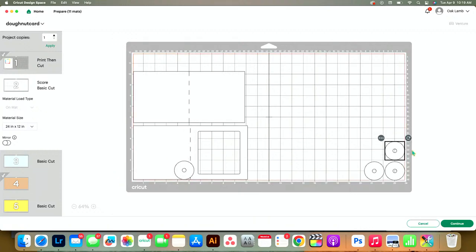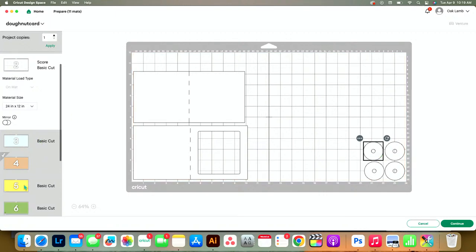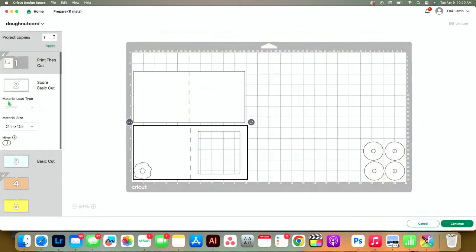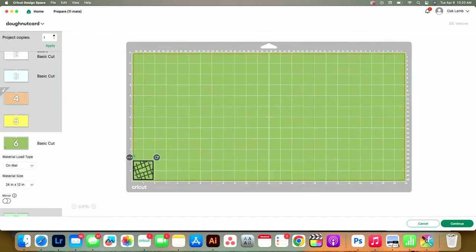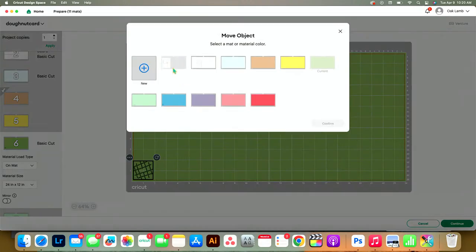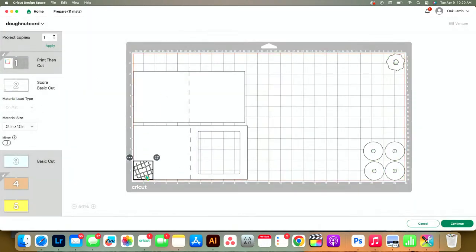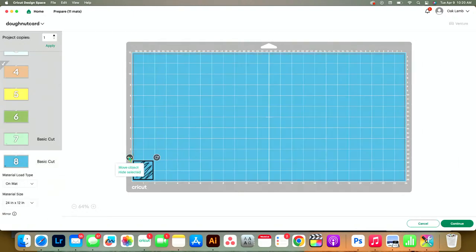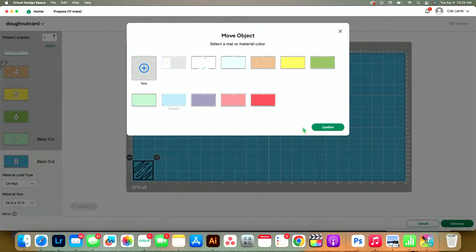So then I'm going to put these right here. These will be my donut colors. And this is just going to save me some mat time. Let's see here. One teeny tiny yellow piece, right? Move this object. We're going to move it here too. So I'll put it right here. Then one teeny tiny green piece. Move object. Put it right here. I'm going to stick it right here. Down a little bit. One teeny tiny blue piece. Put it right here.